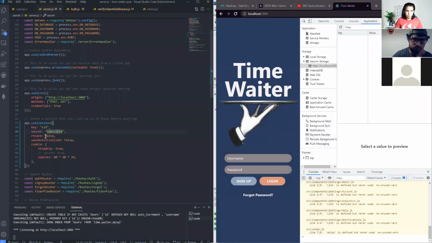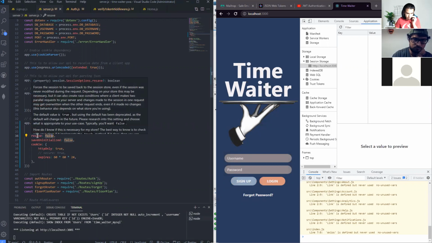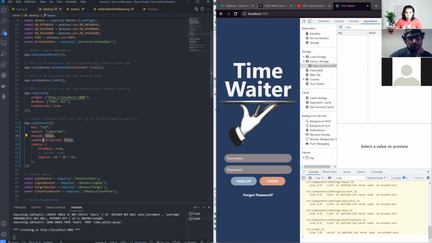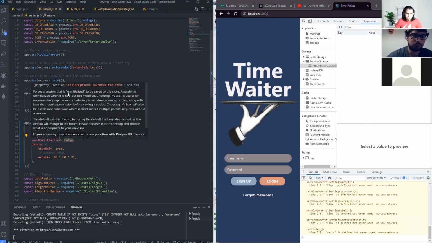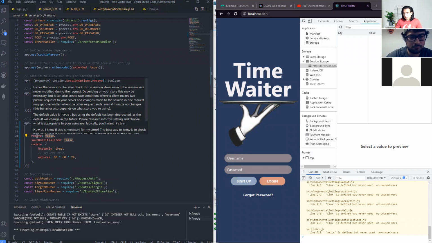Okay, and then we put a resave because I believe resave forces the session to be saved back into storage. So when you log into an app, you have the resave option, which I believe is to create a session regardless of whether you have been logged in or not. Okay, I think that would be in most cases used for a guest user. So that's where that would be mostly used. Oh, saveUninitialized. It basically forces the uninitialized session to be saved onto the store. So it's the same as what I just told you. So it basically saves it without having the need to log in. And then this saves the session back to the store.